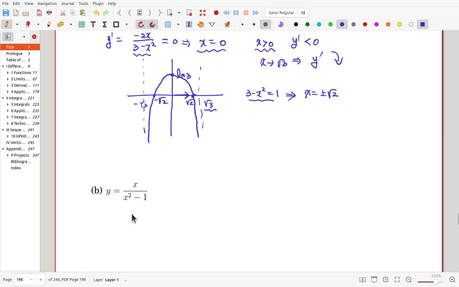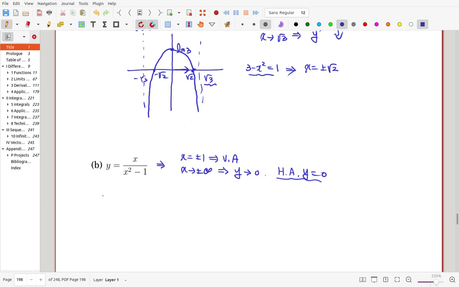That one you can also make quite easily. When x equals 1 and minus 1, you have vertical asymptotes. And as x approaches plus or minus infinity, then we know that y is approaching 0. So here we have the horizontal asymptote, that is y equals 0. Right? We know that. Okay.